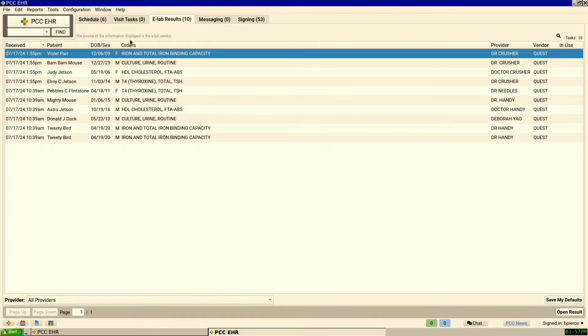Two things. One, if you're gonna order a bunch of labs, like 5 of them, what Lynn told me is only make a task for one of them. So if you do a CBC and a metabolic panel, only have an open task for one of them. Otherwise, you'll have 5 open tasks for one lab order. So try that. That's one thing that made it less of a nightmare.